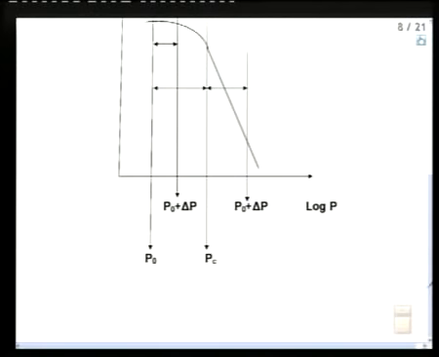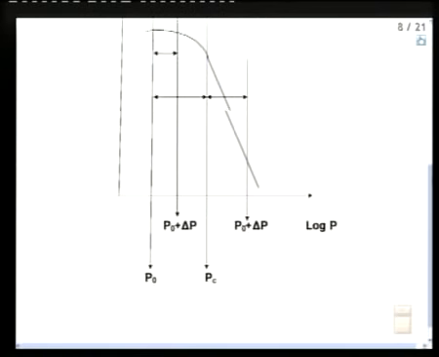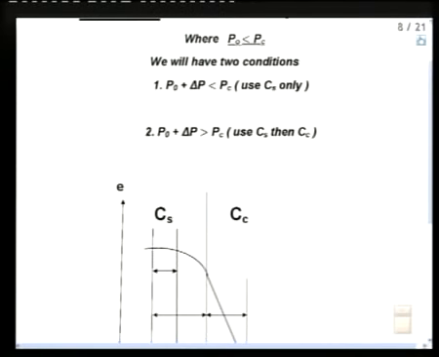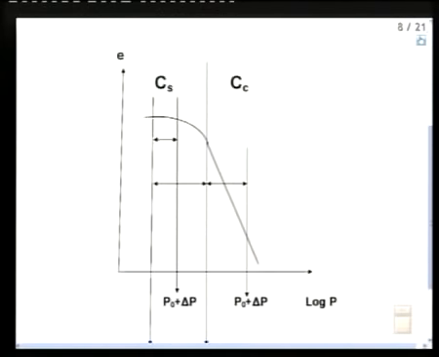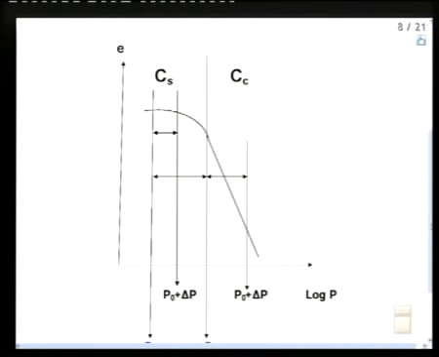but instead of having, if we have OCC, which is P naught less than PC, remember, we said that we will have two cases, right? One case is P naught, here is P naught, and here is PC. So, P naught is less than PC. That's why it's OCC, right?